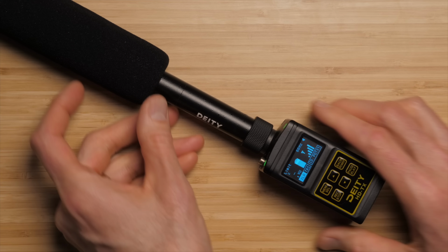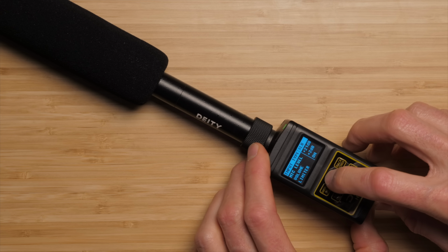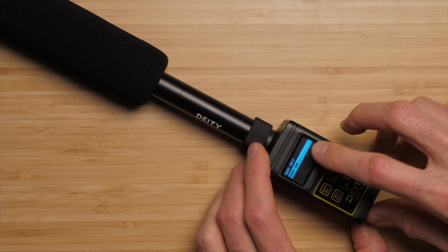Now, as you probably gathered, because we used some condenser microphones here, like shotgun microphones, the HD-TX does provide 48 volts phantom power, so that's a fantastic feature. It also has an analog limiter.